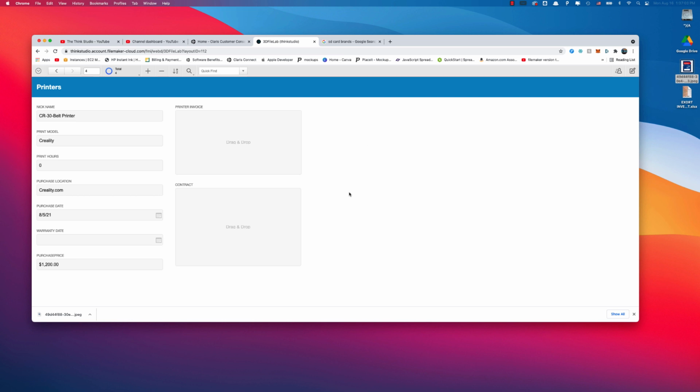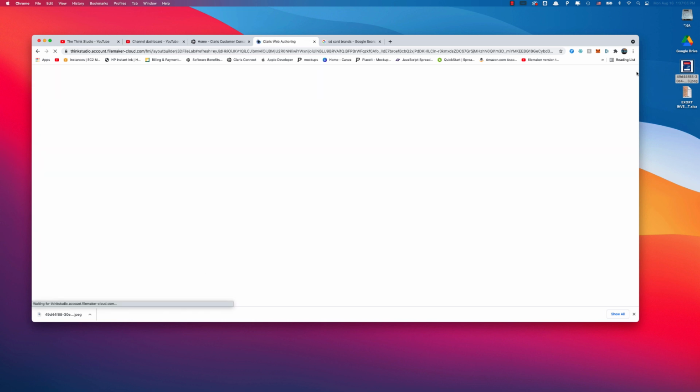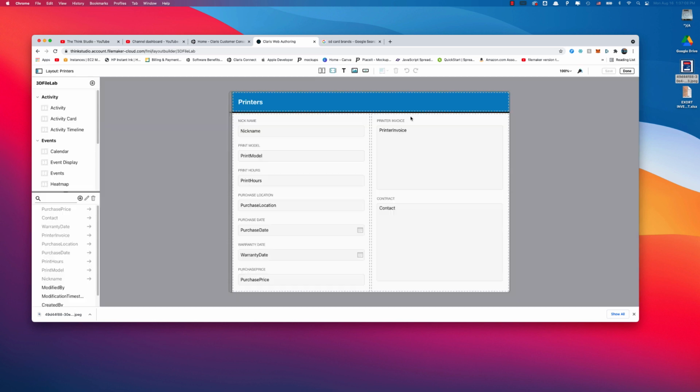Now one cool little feature in FileMaker 19.3 Quick Start Experience is we're actually able to add portals to our layouts here. Now, one thing that I don't know is if we're able to make our layouts bigger. I don't think we are. I think we're constrained to this size, which I can make. These don't need to be that big.